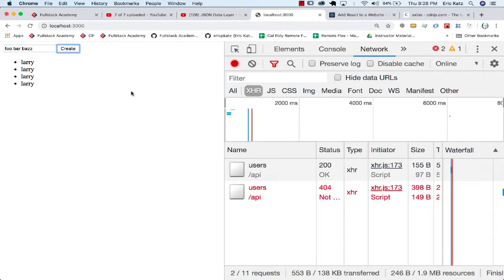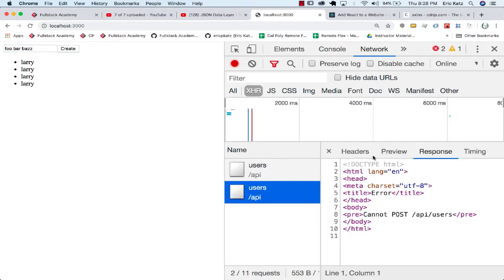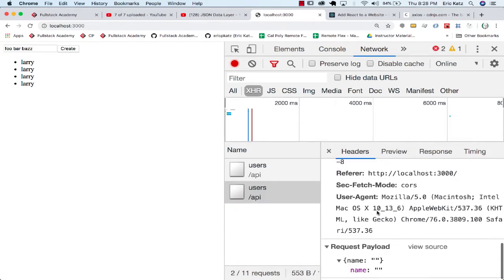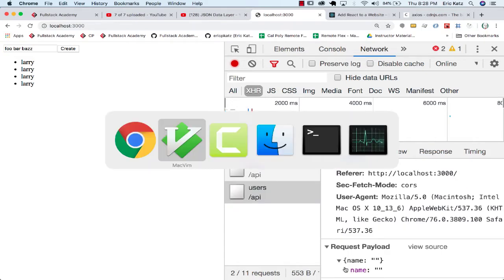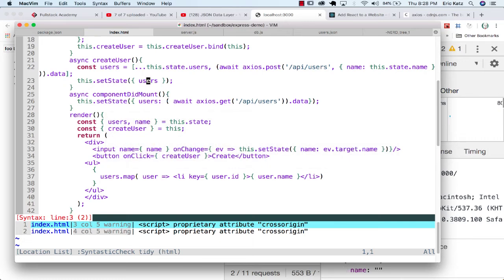And when I go to create, I'm actually attempting to make a post request, and I could see if I scroll down here, I'm passing the data. Let's just fix something here. We've got our create user. We're posting this state name. And I noticed something was wrong here. The value is the name, not the name.